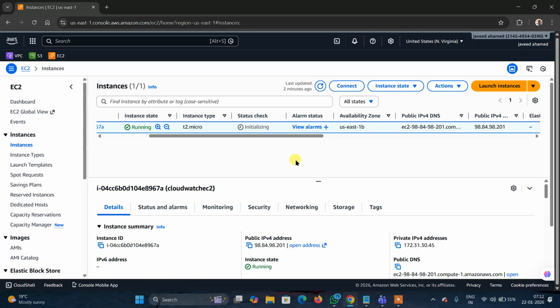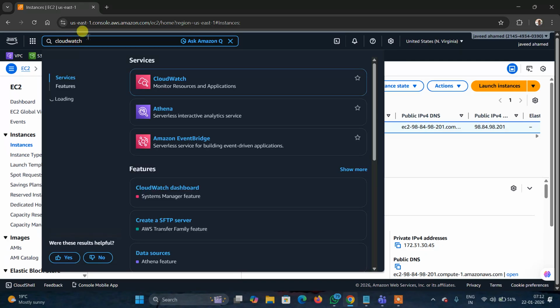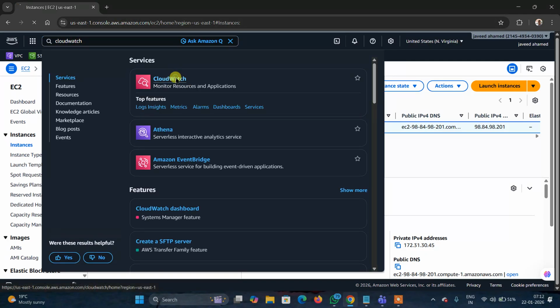To attach this to CloudWatch, either you can click the plus sign here, or you go to the search bar and type CloudWatch. In two ways we can attach. We can go to the CloudWatch directly.